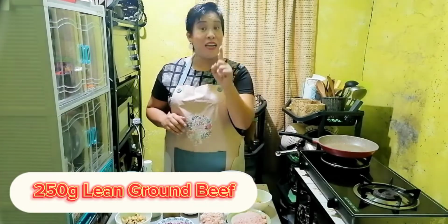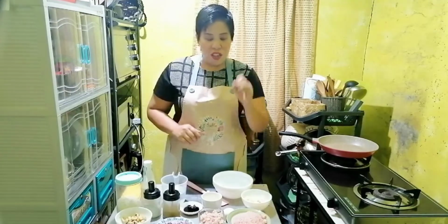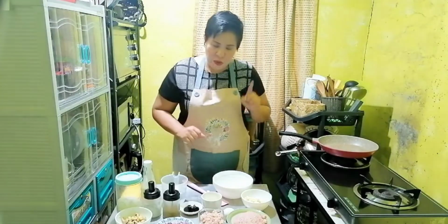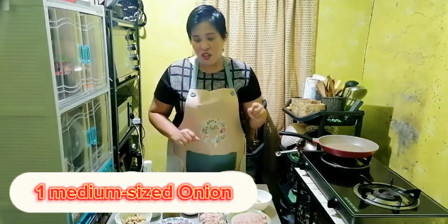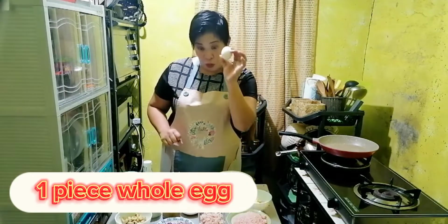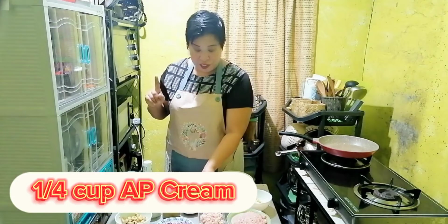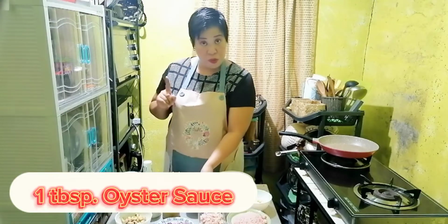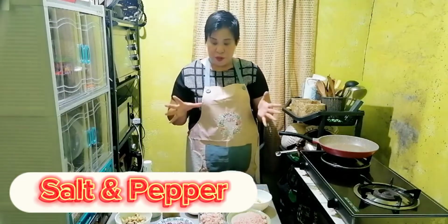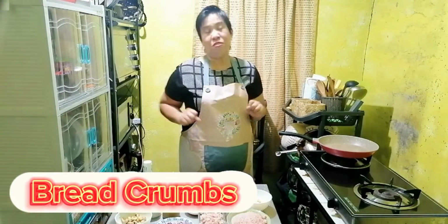With a burger, we have here 250 grams of lean ground beef. We also have 250 grams of finely chopped bacon. And we have here one medium-sized onion, finely minced. We have one piece of whole egg. We have all-purpose cream, 1/4 cup. And then I have here 1 tablespoon of oyster sauce. And then salt and pepper to taste for the burger.